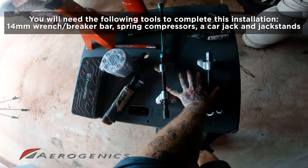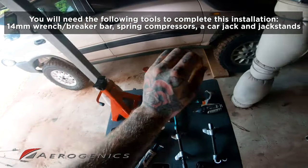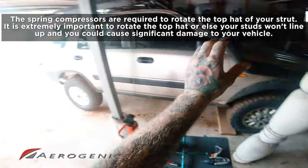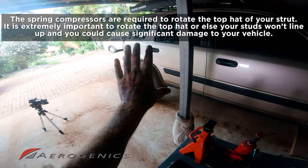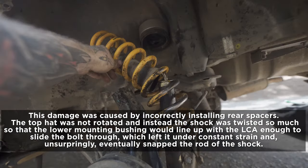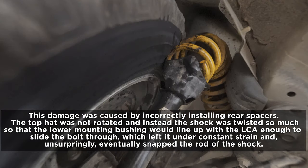Now we're gonna need our spring compressors to compress our spring down and rotate that top hat. I stated how important it was to do that in front, but it's even more important to do that with the rear. So please don't skip out on this step. I can show you the gore photos of when I skipped out on it. It was a big mistake, so don't repeat that.